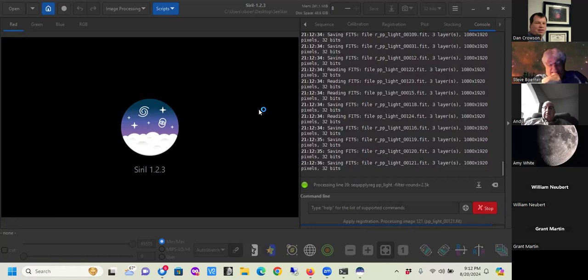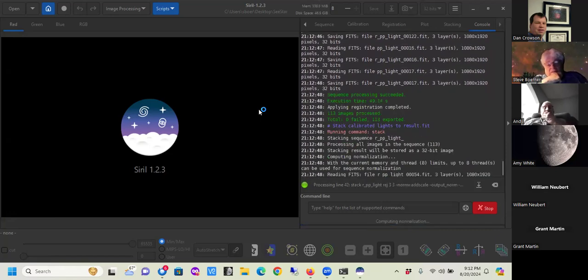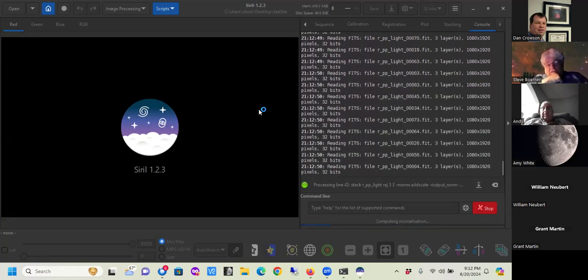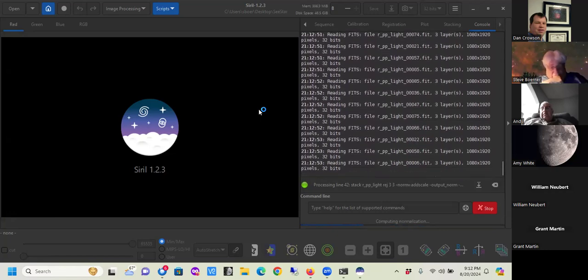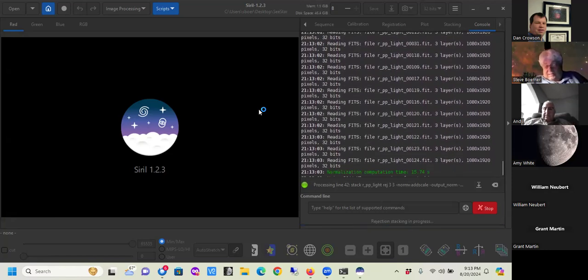Anybody want to say anything? Yeah, what's going on? We were wondering what you were doing. Essentially, I'm stacking the picture. I'm taking all the FITS files from an M101 folder that has 118 images, and I'm registering them and stacking them to come up with the stacked image. This is kind of like what a C-Star would do on the inside. But this is a case where you could go back and dump particular ones that had problems. You would have to look at the individual files that had problems.